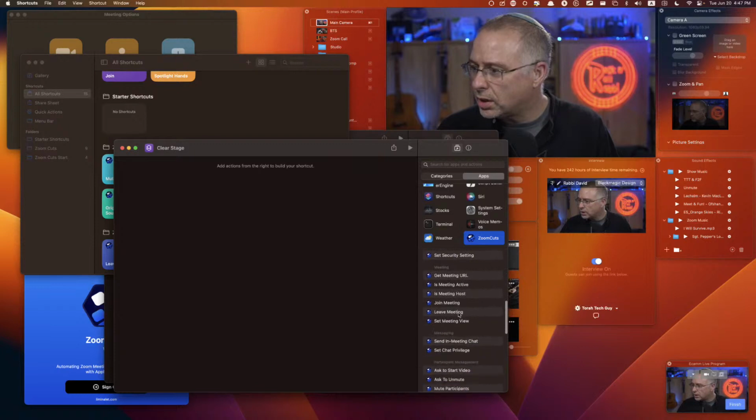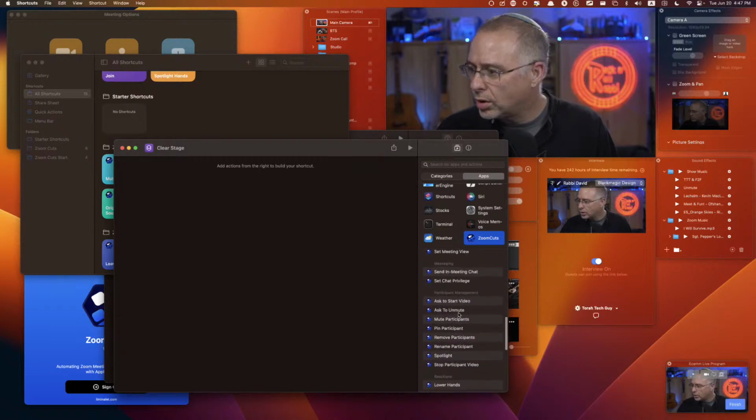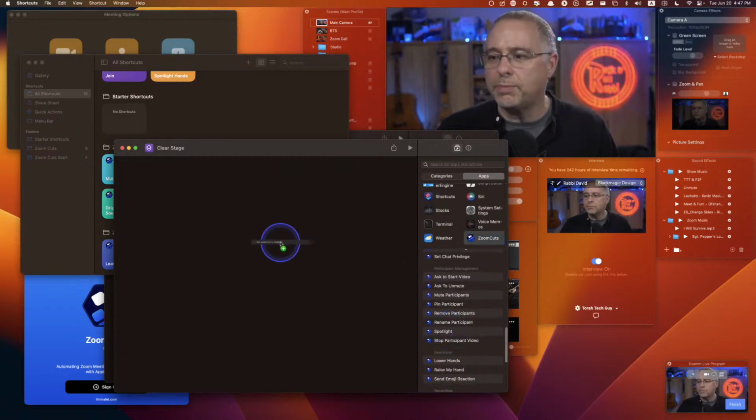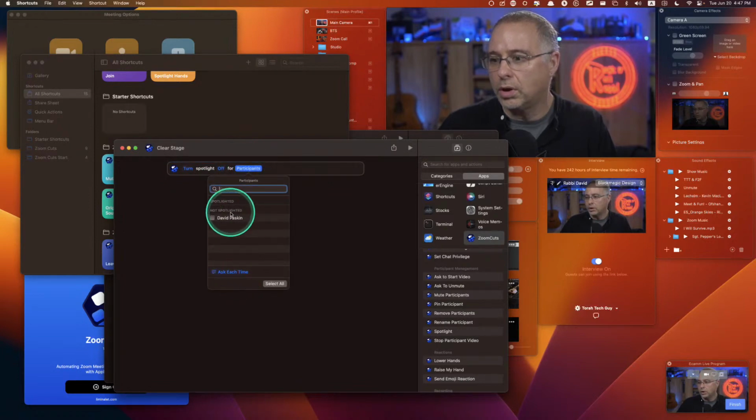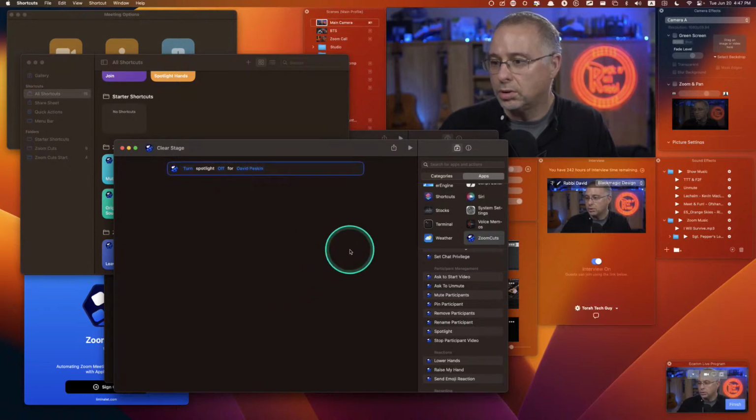Set meeting, no. So it's going to be a spotlight. You're going to drag spotlight over, but here we go. Turn spotlight off for, I guess everywhere, select all. So I think that's what we're going to do. So this is now a clear stage button.